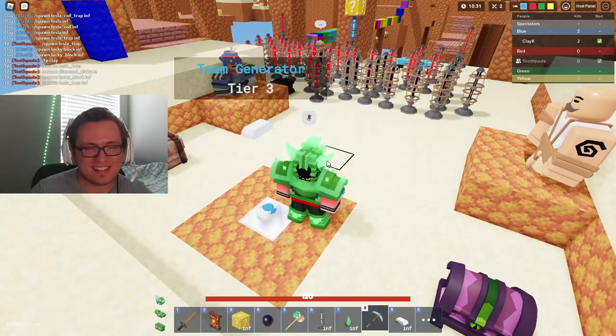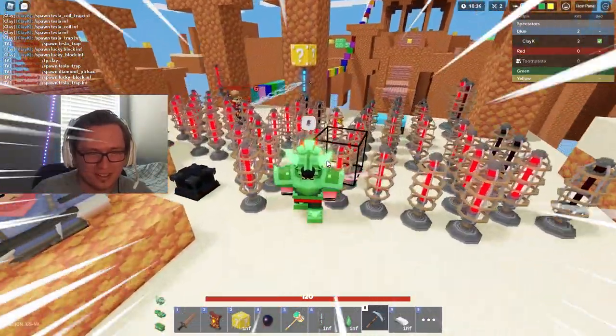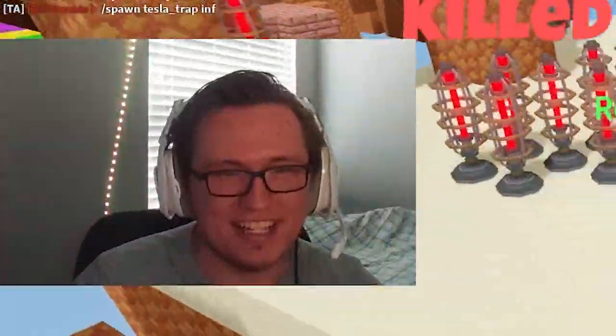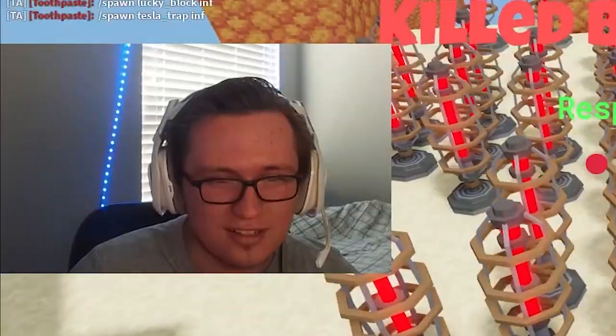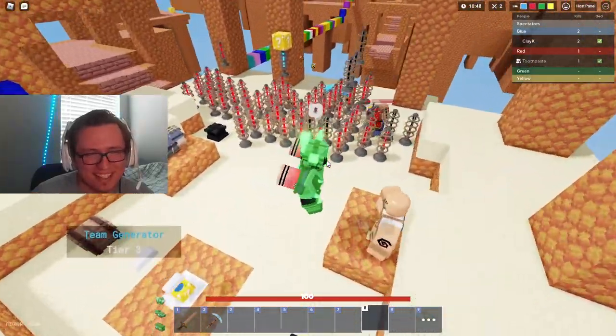Ready? Let's just see how fast it's going to kill me with emerald armor and 120 HP. Ready? Here we go. Oh my goodness. Bro. No way. Bro, don't go crazy, bro. Just fill up my entire base.